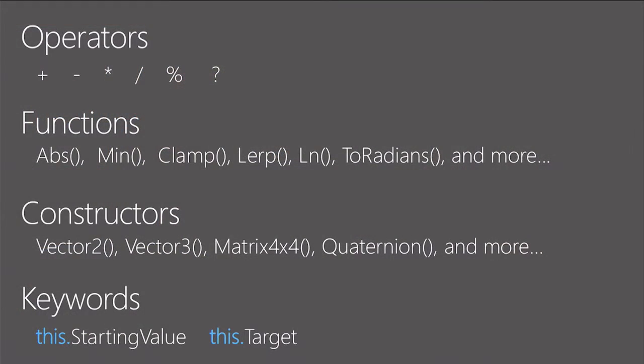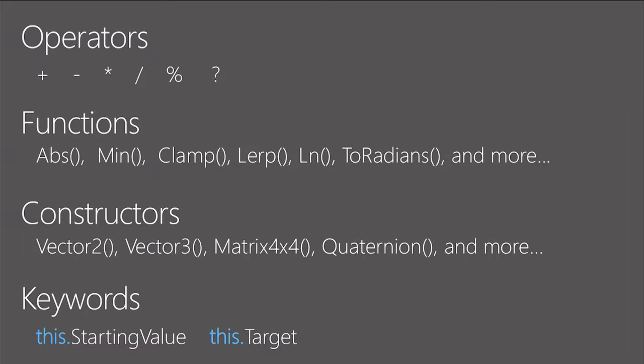In addition, this.Target takes that to the next level. This.Target lets you access the object that the property you're animating is on. That basically means that you can access any other property on that same object and reference that in your expression as well. So these can be pretty powerful, especially if you want to coordinate a lot of different things based on all kinds of changes happening on screen.